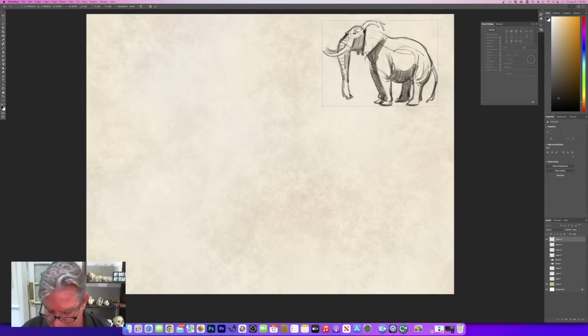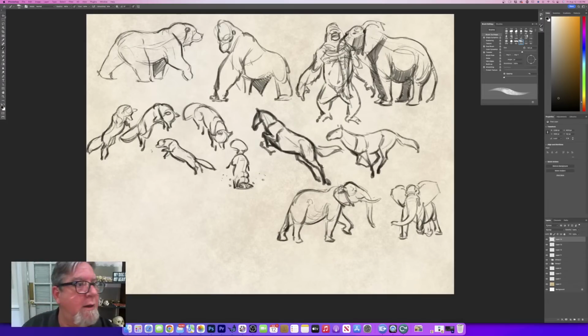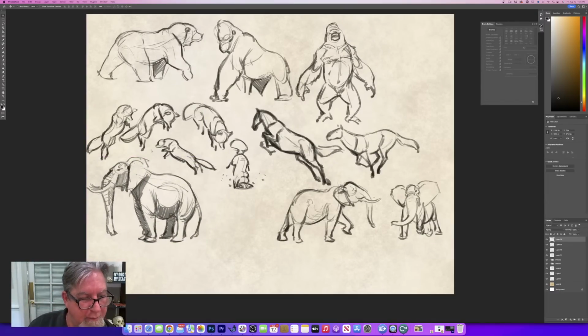Don on Facebook asks, how about a slow-moving gesture like a turtle or a sloth? How about a sloth in a sprint pose?